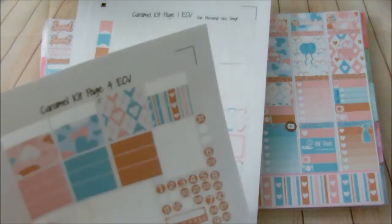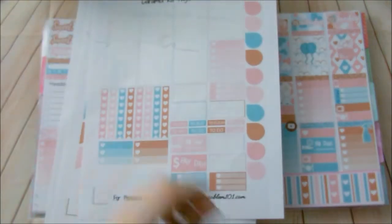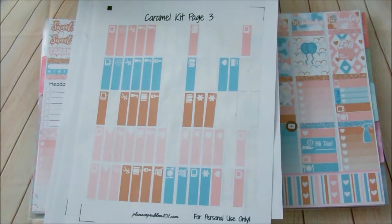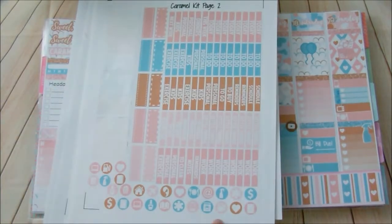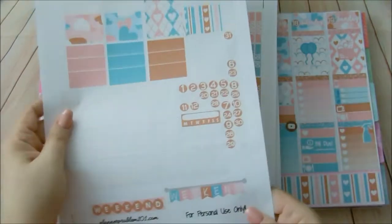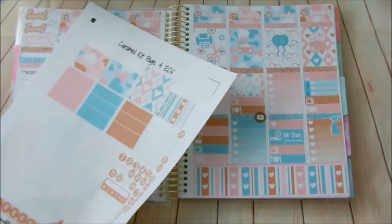Oops, I forgot to put the weekend banner, which I'm going to do that right now. But I also have these here, a bunch of littles left, all of these headers and icons. So this is a big, big kit. And of course this, but I am going to use this weekend banner here, which I forgot to put. And I think I'm going to put it towards the bottom.